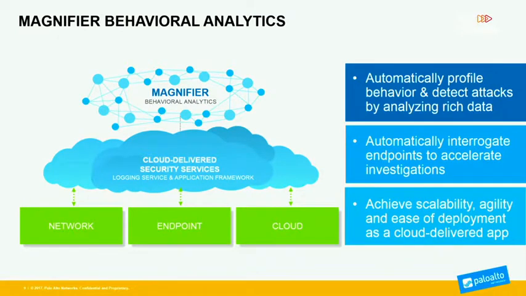Magnifier does. Magnifier is the name of the product I'm here to discuss with you today, or represent. It starts with the green logging layer, or the enforcement layer: network, our next generation firewalls, endpoint, our endpoint products, and cloud, our VMs in the cloud. We gather the rich data, transmit it to a large data lake in the cloud, and from the cloud we can bring you this new kind of functionality without you having to install another box or another agent just to do this one thing.